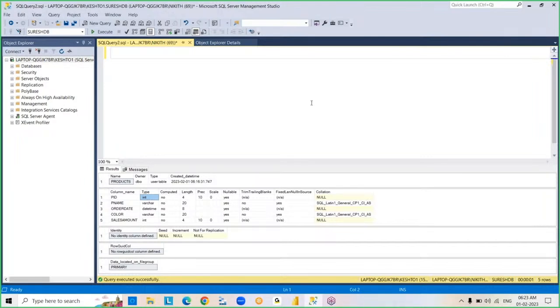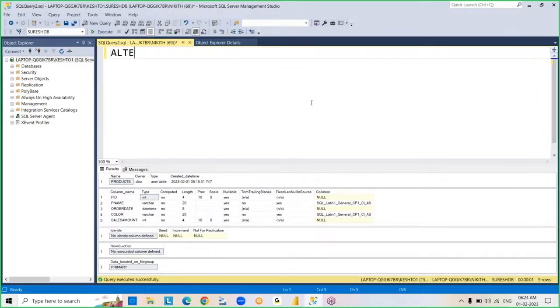But now I want to change the data type of product ID from integer to character. If I want to change the data type from integer to character, the column should be empty. If data exists in the column, we cannot change the data type.